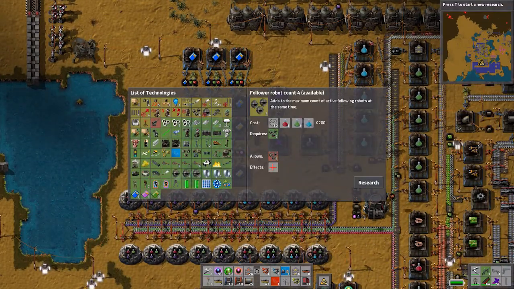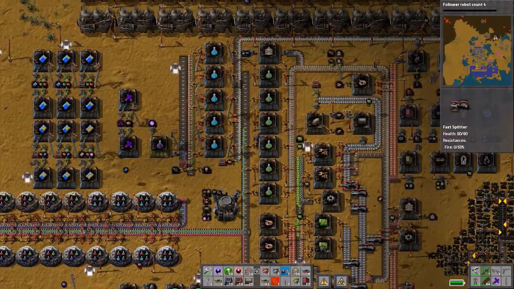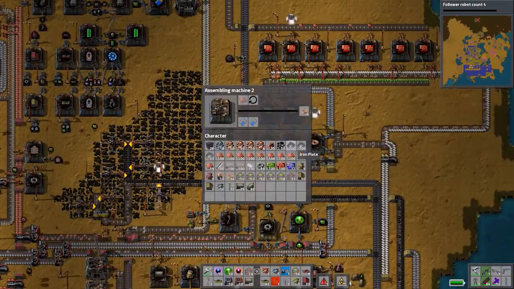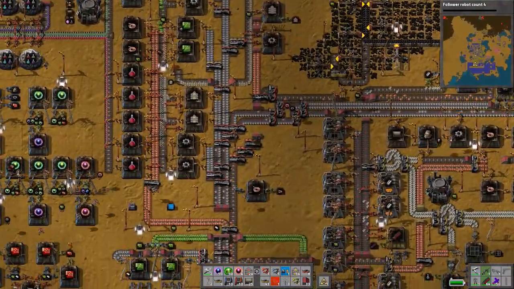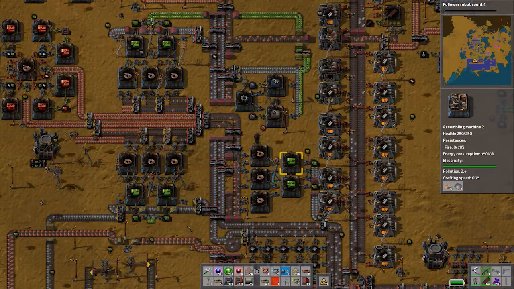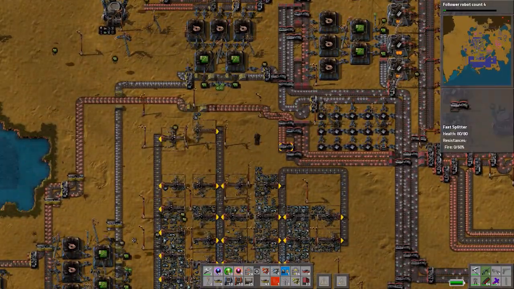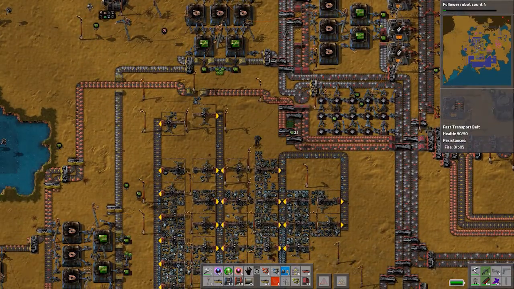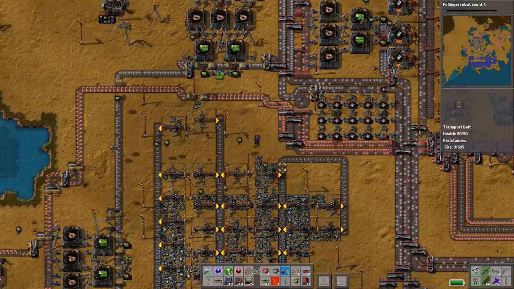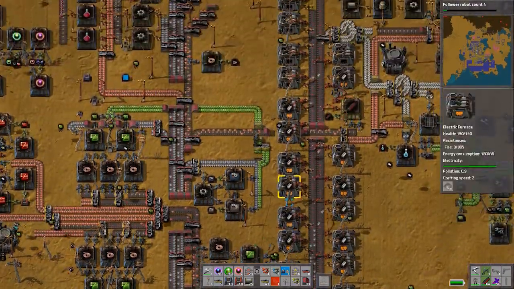Alright, so let's go for follower count again. Yep, sounds good. Now, our blue science packs are kind of suffering because of our red circuit production. That's because these guys aren't getting any copper, because this line right here is not getting any copper, because I am stealing all of it. Alright. So rather than just deconstruct it, I'll just put it back on that line. Let's see if that helps at all.